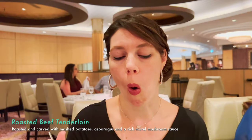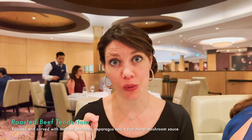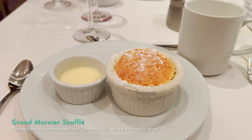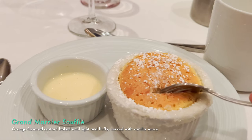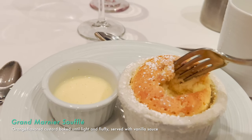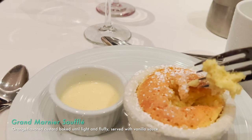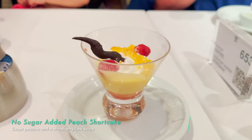How are the sides? They're good. The beef tenderloin is definitely the star of the show. The Grand Marnier soufflé was delicious — light, fluffy, not too sweet, but every once in a while the bite would hit you with a nice zap of sweetness. It was really warm on the bottom, fresh out of the oven. Definitely recommend getting that. I'd get it again. My dessert was creamy but kind of bland.